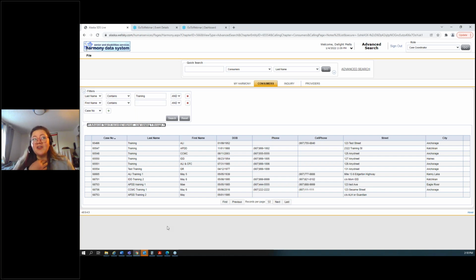The instructions on it are pretty straightforward. You're going to create a change of status note. But for you to trigger this, it has to be in each one of the clients that it's relevant to, and we have to specify the time frame that this is going to be occurring. So this is not a change of care coordinator. This is an activation of a backup for a limited period of time.